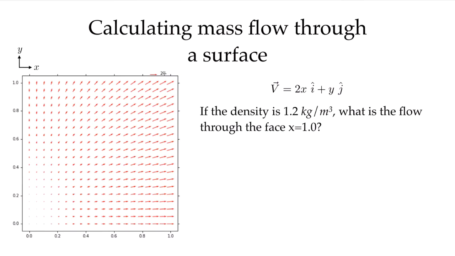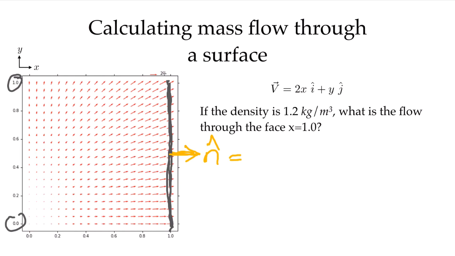Let's start to use this velocity field and ask: given this velocity field, how do we calculate the mass flow through a given surface? I'm going to calculate the mass flow through this surface at x equals 1. The domain goes from y equals 0 to y equals 1, so we calculate the mass flow through this face at x equal to 1. The first thing to remember is that we need the outward-facing normal. Assuming this square is our domain, the outward-facing normal points in the x direction — it has a component of 1 in the x direction and 0 in the j direction, giving a magnitude of 1.